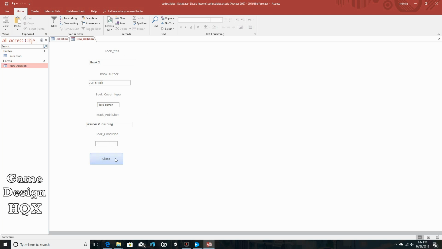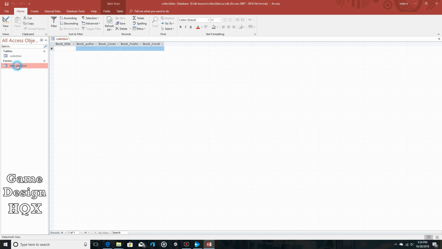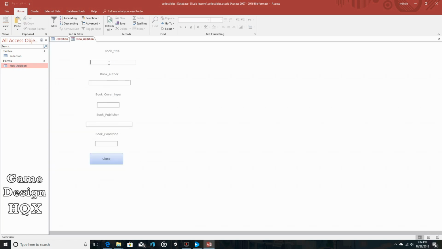So the first one was just completeness. The next one is you can look at the individual fields. And we'll say poor condition. And you can skip ahead if you want, but one of the nice things about doing this is it's confirming that there aren't any problems with the data entry.